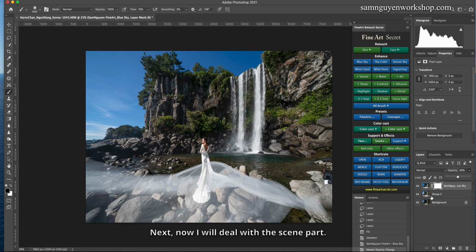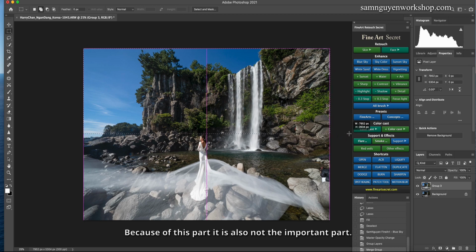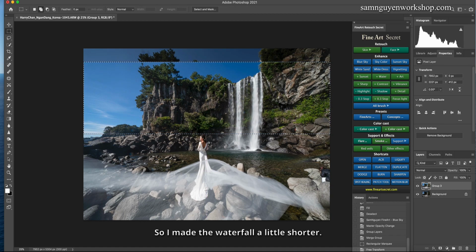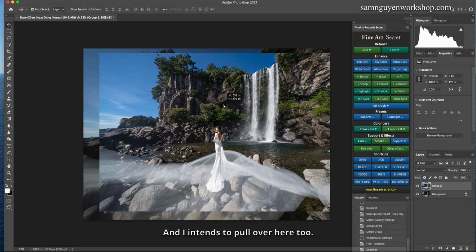Next, now I will deal with the scene part. Now I can't drag the bottom part down, because it's almost touching. So I will handle that by pulling this middle part, because this part is also not the important part. Then let me reduce the area and reduce it. So I made the waterfall a little shorter. That way I can drag this photo over. And I intend to pull over here too.